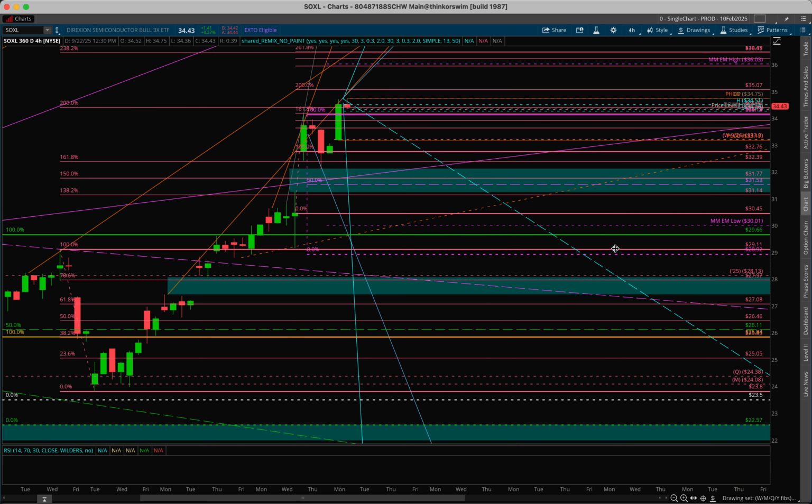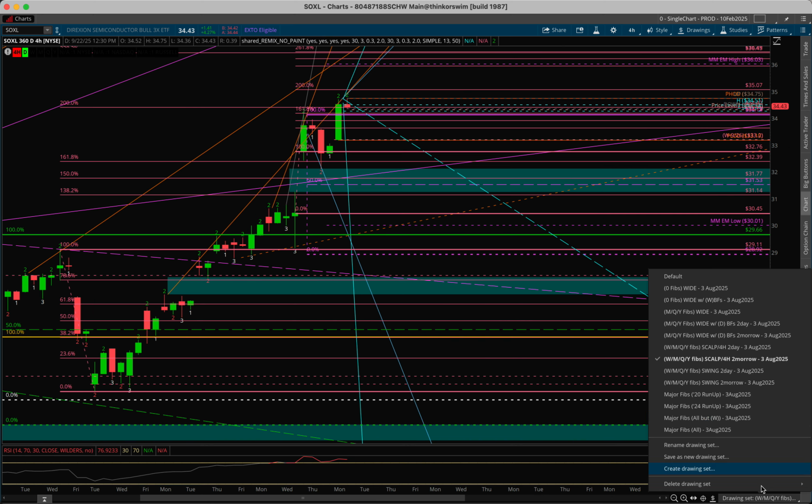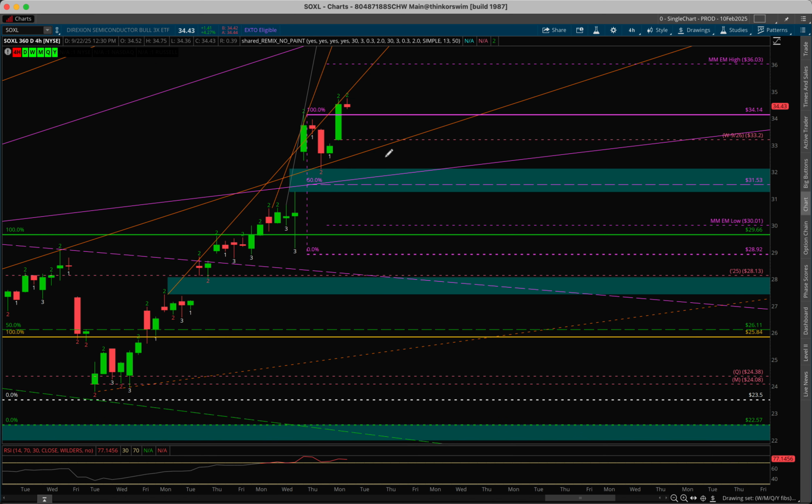If we want to look at it from more of a day trade perspective, let's go to the 4-hour chart, and let's get you a different chart here. Let's go swing. All right, so from the 4-hour perspective, if we get price action to the downside, we would have a 2 up, 2 down, triggering at the low of the second 4-hour candle from today. So that's 34.36 with the magnitude of 33.19, right? If we get price to the upside, we don't have a reversal, so we don't have a magnitude, but we have a trigger. That's today's high. If we go higher than 34.75, then we're looking for 36.03 as probably a more ultimate target for the day.